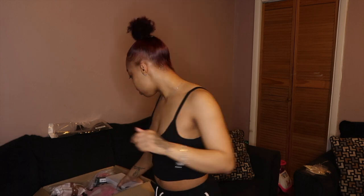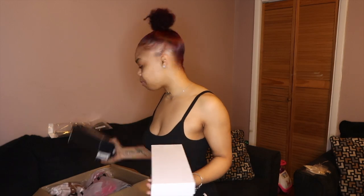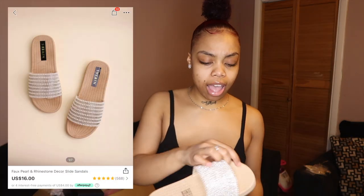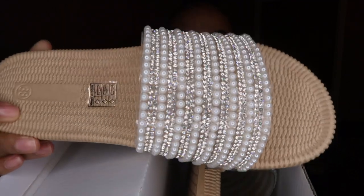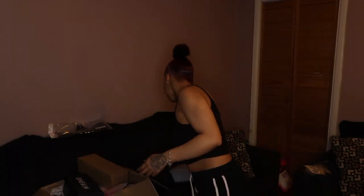Next, we are going to move on to my sandals. I know it's not summertime yet, but your girl always got to be prepared for when summertime does come — because what if it gets nice early? First, I have these. Y'all, these are super cute. I love, love, love them. Y'all know I love sandals with the thick kind of bottom because it's not as easy to break off as the skinnier ones.